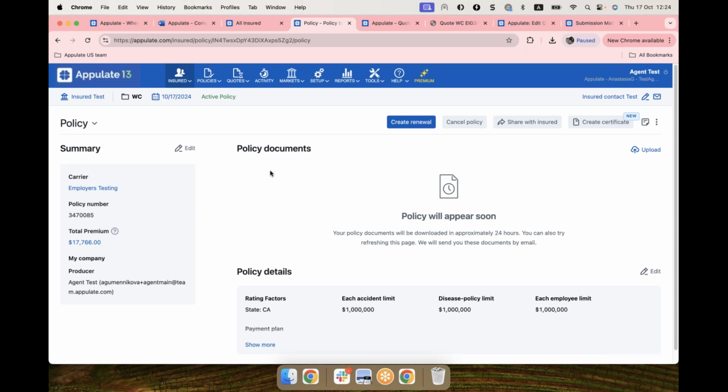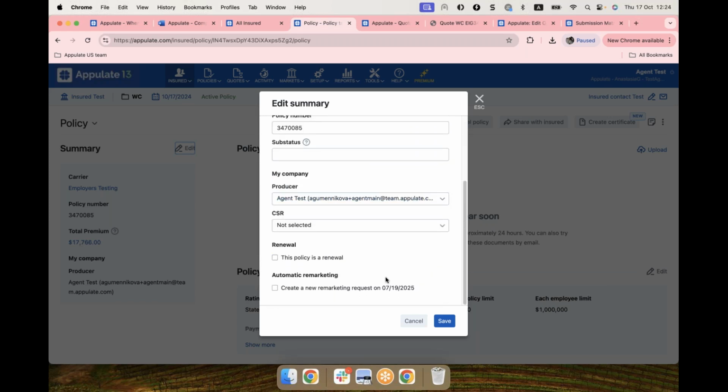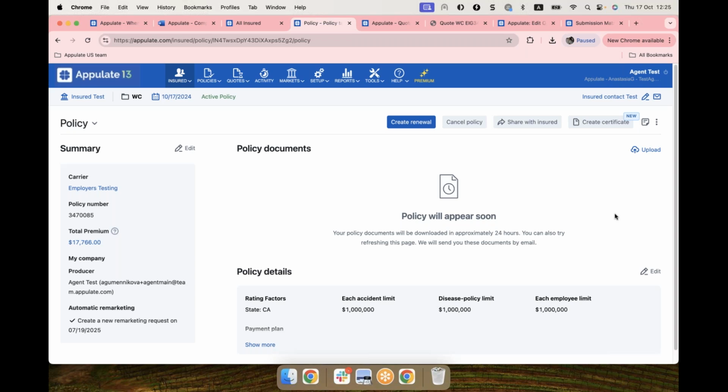As you can see, all our information is listed here, and I have all my details displayed. We have a summary that is editable, and once you click on this pencil icon with edit details, what is great is that you can also use automatic remarketing. Let me elaborate on what that means. Let's imagine that in the next year you decided to work with the same client and with the same information, but you don't want to waste your time on rekeying these details. So what you can do prior to this action is to click this create a new remarketing request, and the system will do everything for you automatically. The only information that you will need to change is the accurate dates. So I will save it so my system will start working with my quote request in the next year for me.